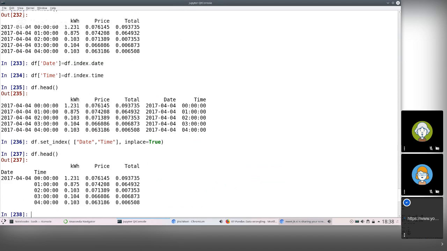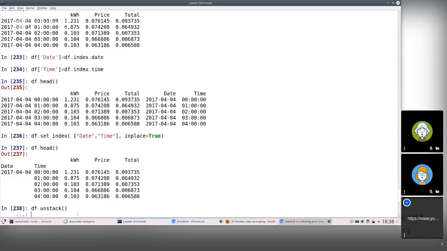Okay, so I can now, for instance, do something like this: df.unstack. And what that's going to do is change my inner index, which is the time index, and move it to the columns. Okay, and you get something like this.